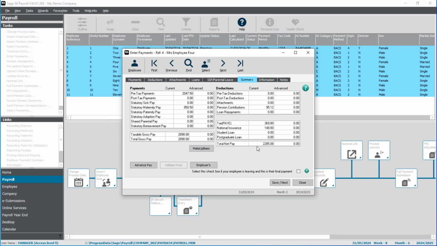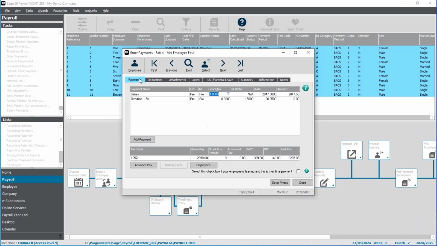So if you're happy with the statutory pay amount, you then need to consider any adjustments you need to make to the basic pay, as currently they're getting a full month's basic plus their SMP. And in this example, we want to pay the employee their usual basic, but made up of statutory pay and company pay. So there is a make-up basic option that you can use to do an automatic adjustment.